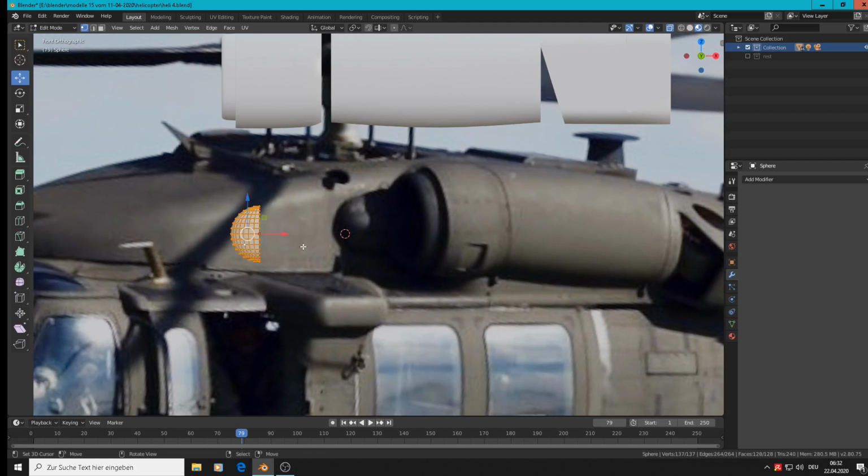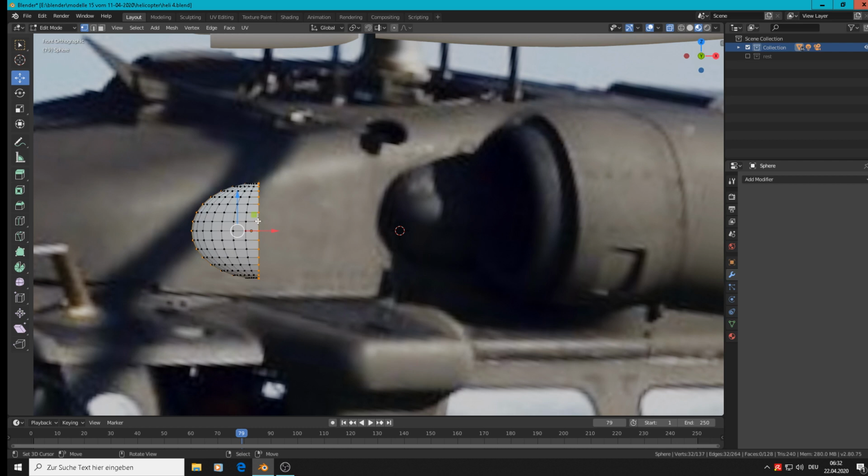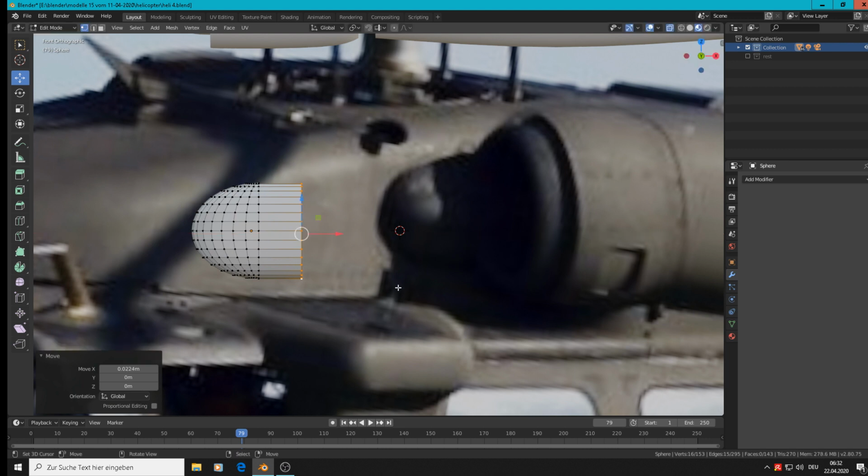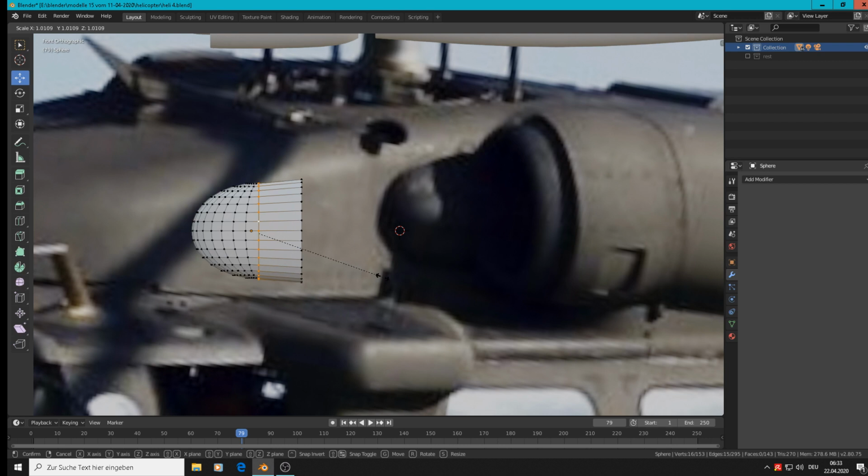So we take the whole thing, scale X, such like that maybe. Scale X, such, and bring that backward. So X should bring it back, and we can scale it a little up, but I think we can let it like it is.